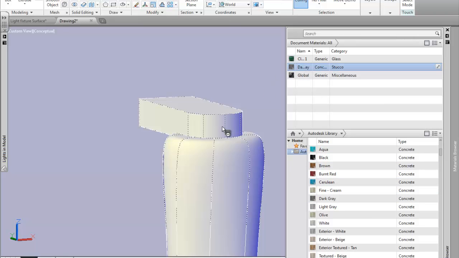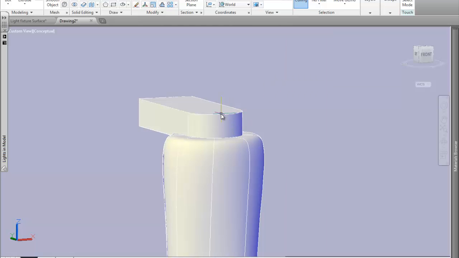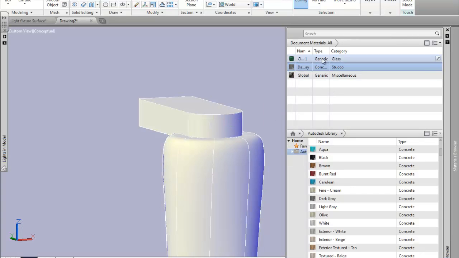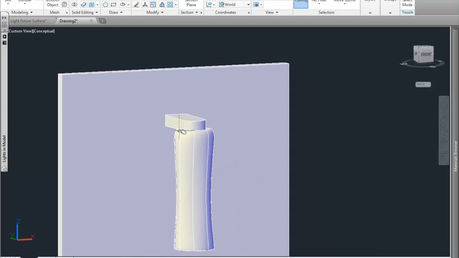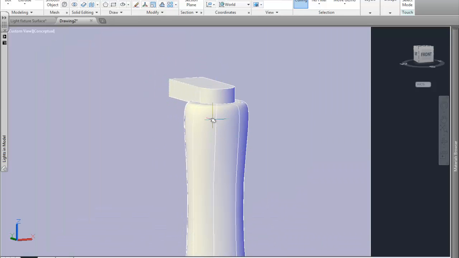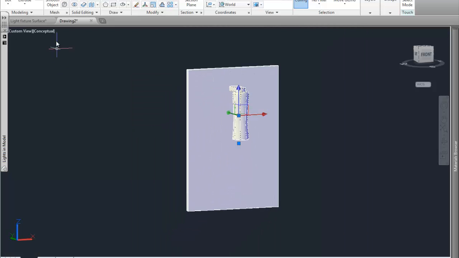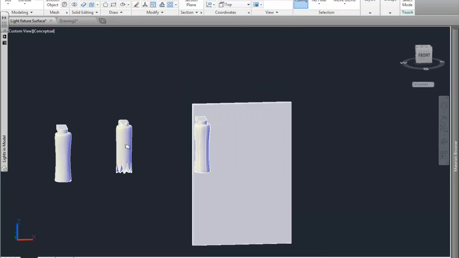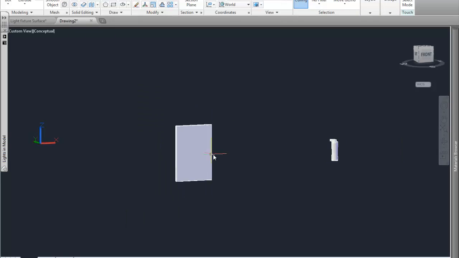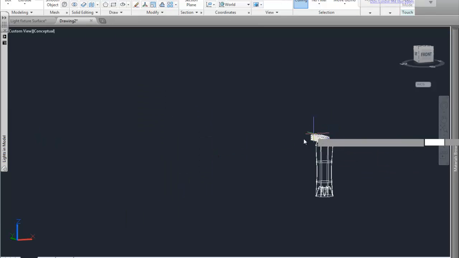I hold shift. Oh, I think I just missed it. Sorry, it was actually, you gotta hold control to select just a surface. And that doesn't always work. So we might have to go back to this and actually slice it. Or I should have never unioned them together. Actually, I think I do have a part that's not unioned and it's the same shape. Right there. So I'm going to steal that one and place it in here. Problem solved.